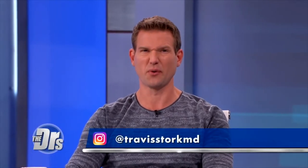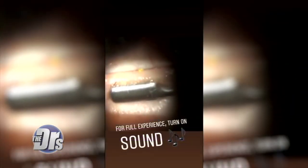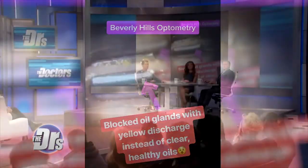Warning! What I'm about to show you is a little cringeworthy. This is no pimple popping — that's pus oozing from eyelid ducts. Look closely, you see that? This is a procedure known as a meibomian gland expression. Optometrist Dr. Kam Salani is in our procedure room right now preparing patient Yvonne for the big squeeze.